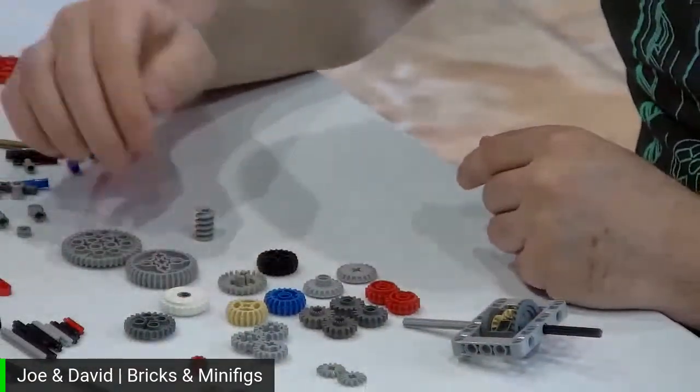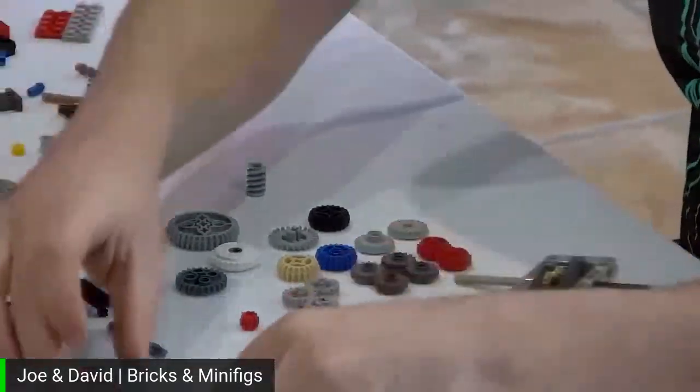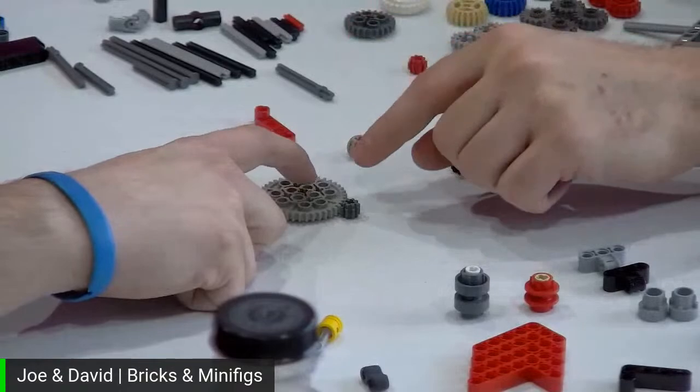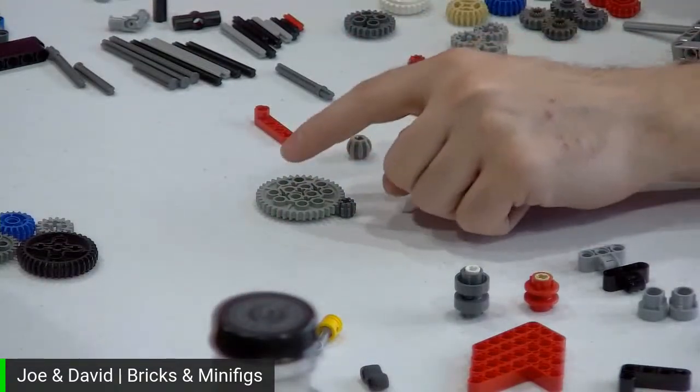You have your clutch gear. And then you get a couple of bigger ones, 36 and 40. So your biggest ratio that you can have. And I think this is the biggest gear, right? Or isn't there one more? There's some not common. In the really old Lego, there is, like in the 70s. But in any modern stuff, this is going to be the biggest.